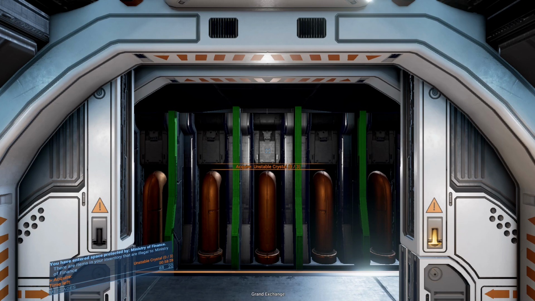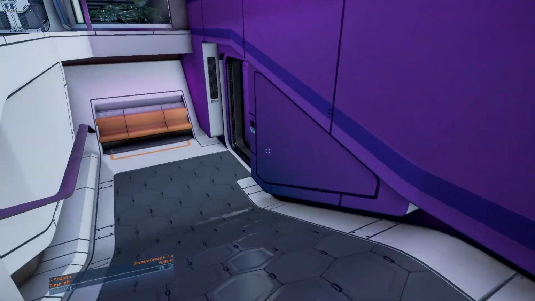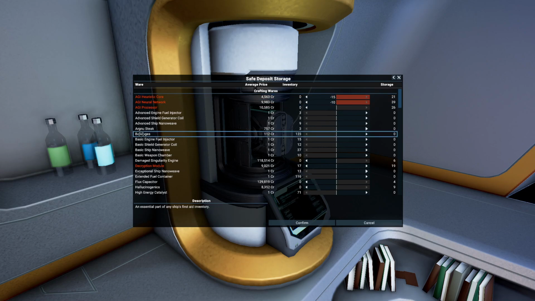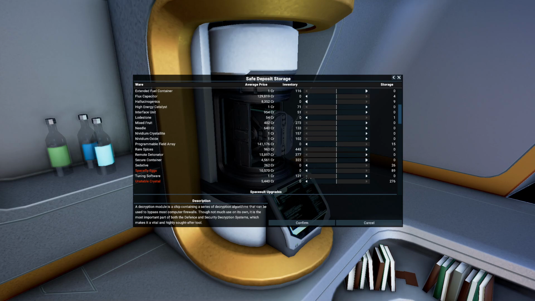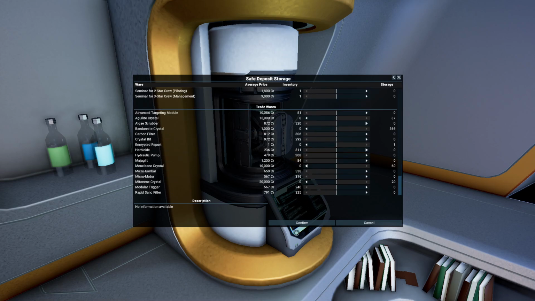Entering system, Grand Exchange. Have bandages. Makes sense, I suppose. Oops. Nothing else illegal? Nope. Okay. Confirm.